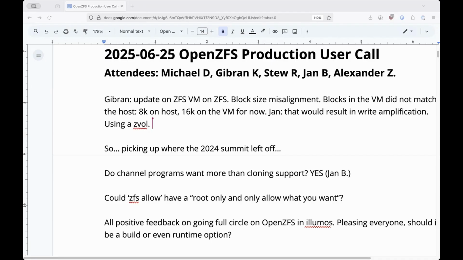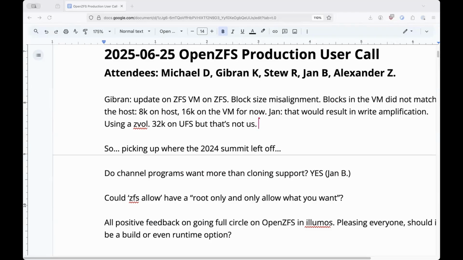For UFS, you would set it to 32K these days by default, and then align your partitions to a multiple of that, normally a multiple of 1 MB, because rounding errors, who cares about those? And then it works. But with ZFS inside of ZFS, you will end up with different size blocks. And that's kind of fine. You will have some write amplification, but for that you get the opportunity to compress.